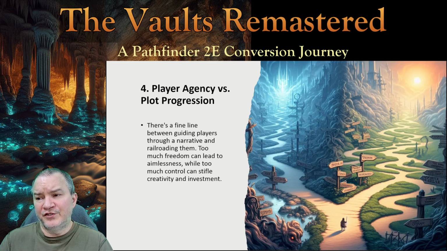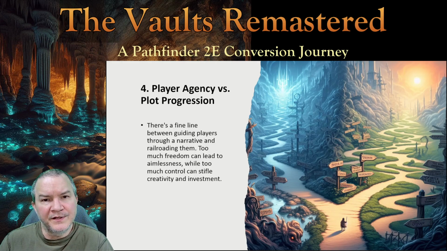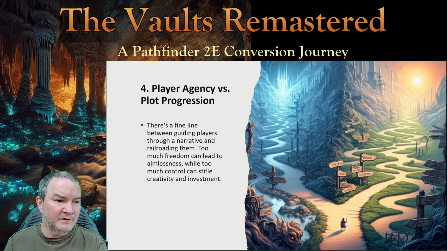Fourth, the dreaded player agency versus plot progression. You might also call this the open world versus railroading. There's a fine line here between those two endeavors, right? You want to give your players choices, you want to give them freedom to do things, but you also want them to stay on target. You want them to go after the golden goose there at the end, the prize. But at the same time, you can't just railroad them and say, my way or the highway.